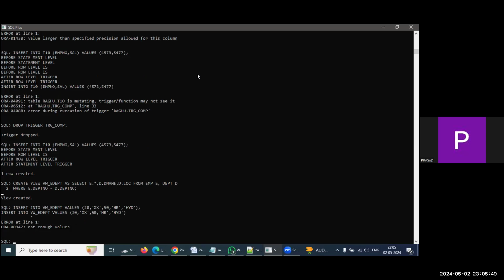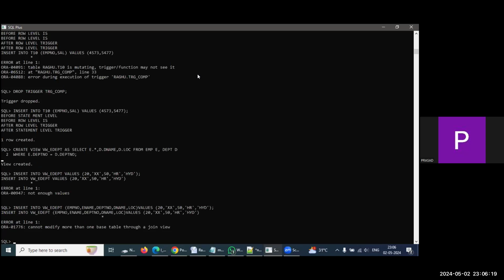Okay, specify some columns: employee number, ename, department number, dname, location, that is empno, ename, deptno, dname, loc. Okay, enter.